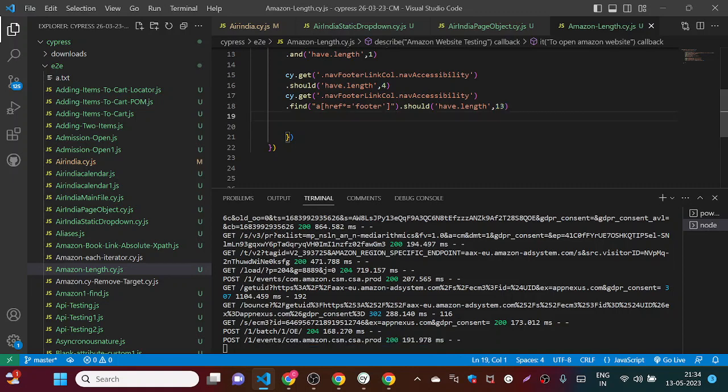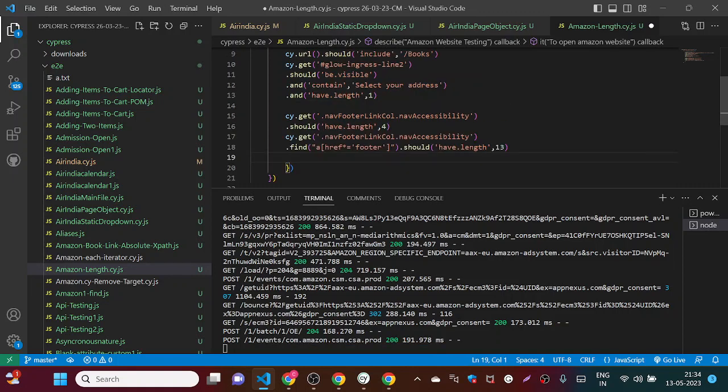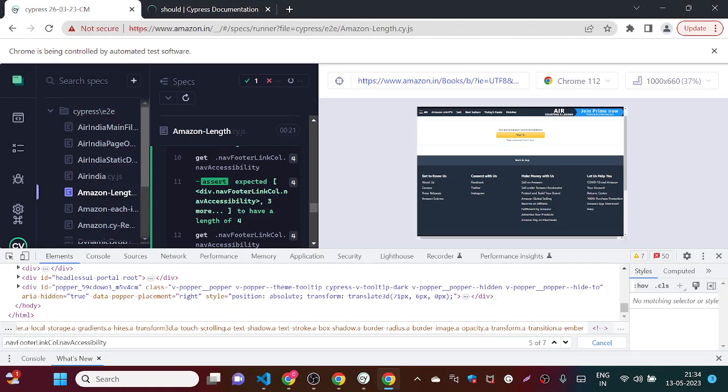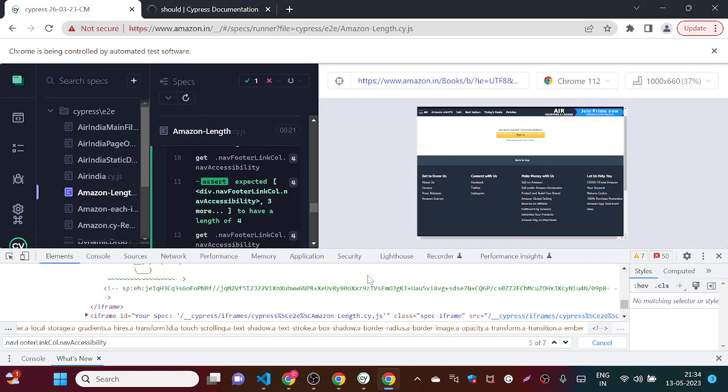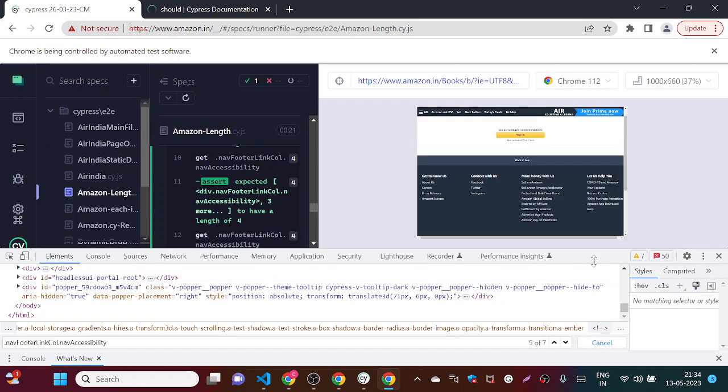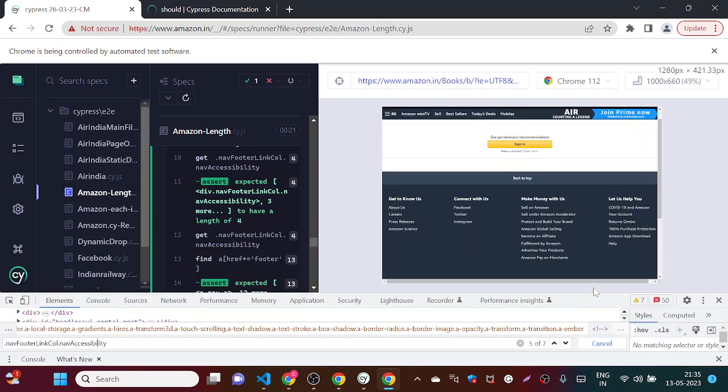Okay. Got it? So this was a simple scenario where you have to find out the footer in your elements.